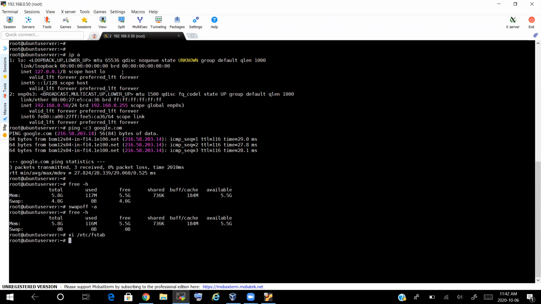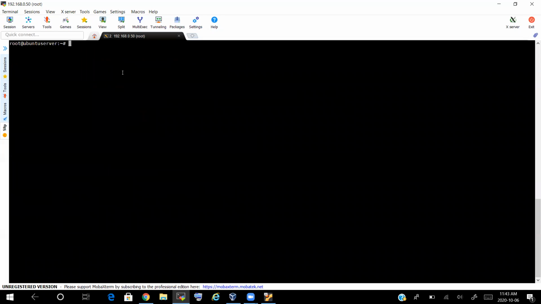Tomorrow when the system is rebooting, since every time your system is getting rebooted it will try to read the entries in the fstab, file system tab, if the entry is disabled, obviously the swap memory will not get enabled. So that's it. Temporarily I have disabled it, and in order to make it permanent, I have commented out the swap memory in the fstab file. These are the minimum things which I have done.